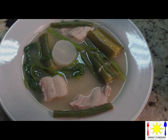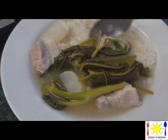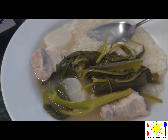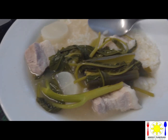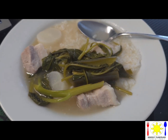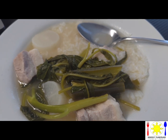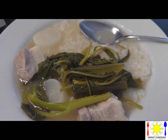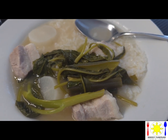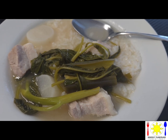Eating this dish is actually perfect with rice, and what Filipinos usually do is they add the rice in with the soup and soak it really well, so when you eat it you have that nice strong flavor on the rice. So, yeah, hope you guys like this dish. For foreigners, I suggest using less of the seasoning. It depends on how much sourness you like in your soup. But for me, I like it really strong.